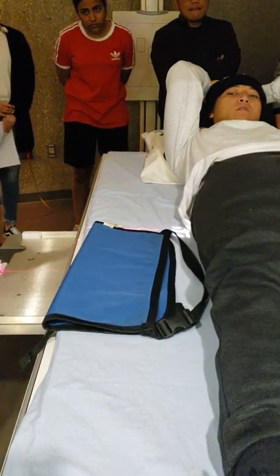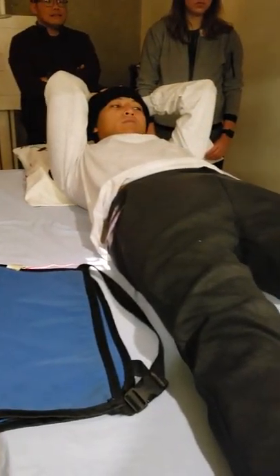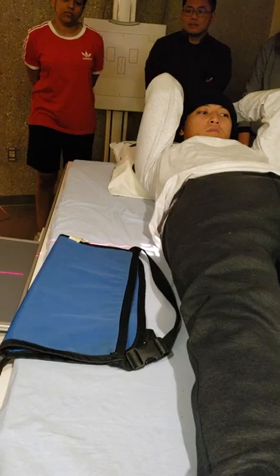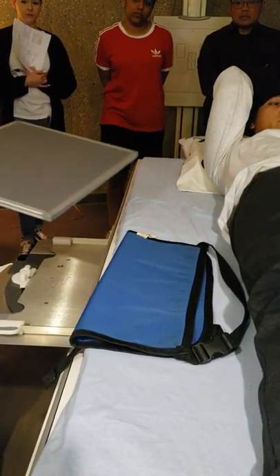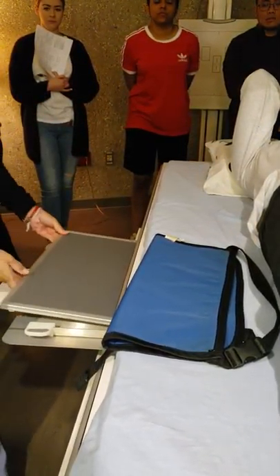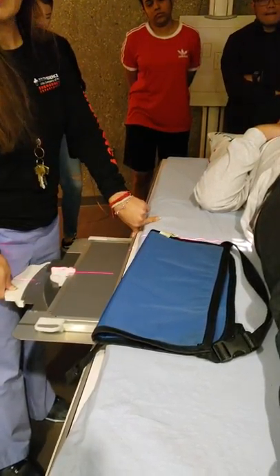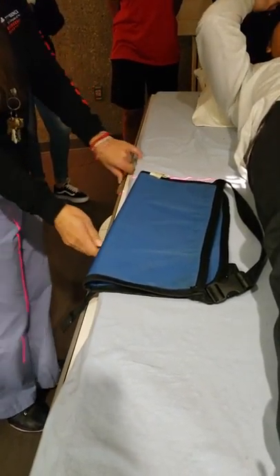We may need a 14 by 17 film. The first cassette I'm going to use is a 14 by 17. Notice where my blocker is — not at the bottom, because the leg is going to go down this way and up lengthwise. I'm going to begin with the femur first, then move to the hip, and then last the pelvis. Start with the femur so you can work the hip — you'll already be there.